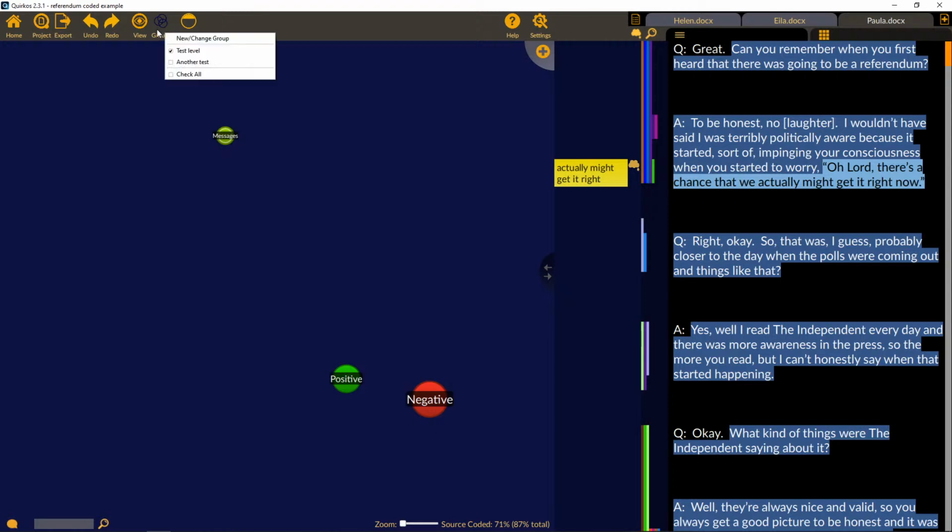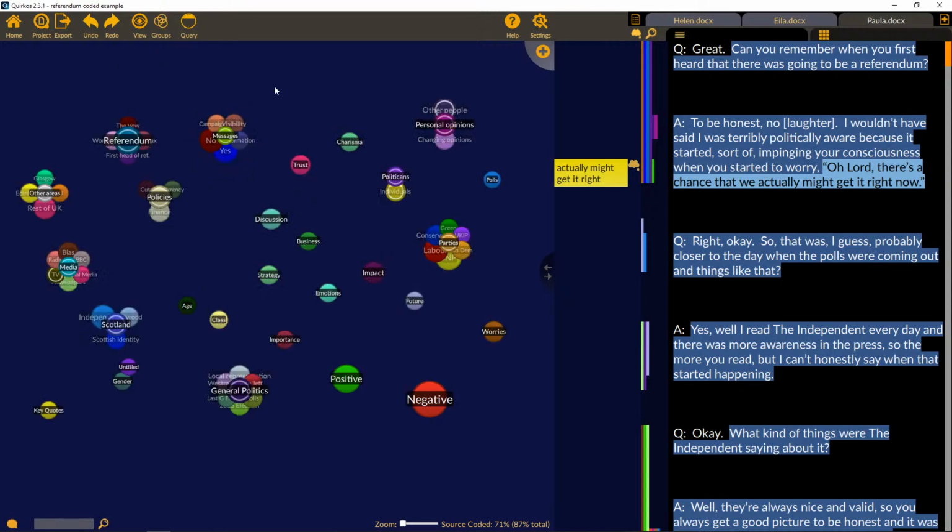If you create a group which is for your thematic codes and another group which is for your discourse analysis or your semiotic analysis, for example, then you can use the groups to distinguish between them. You can turn on and off the different groups, and then you can see which themes or codes belong to those different groups.